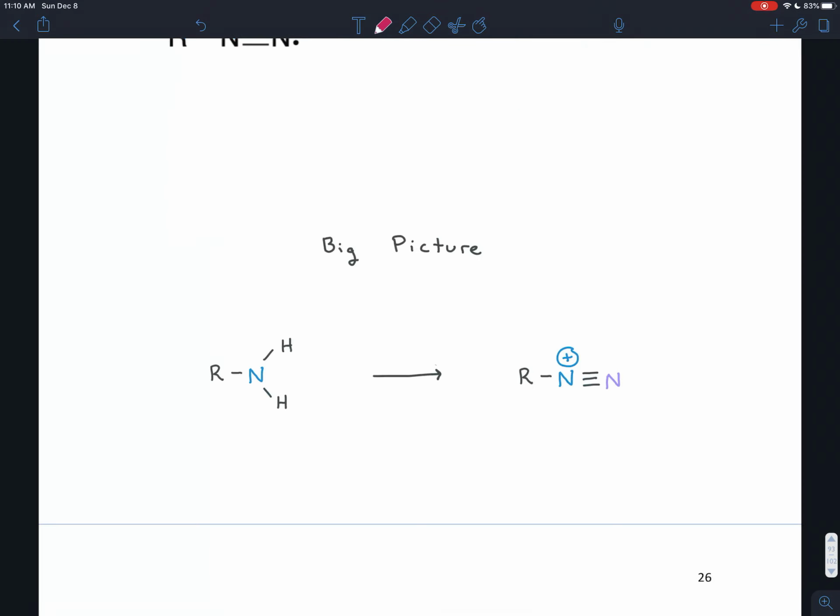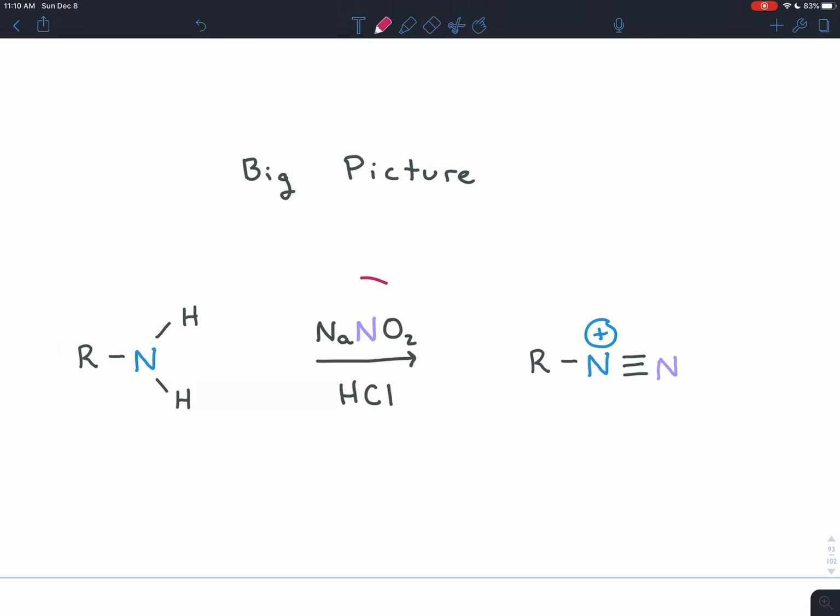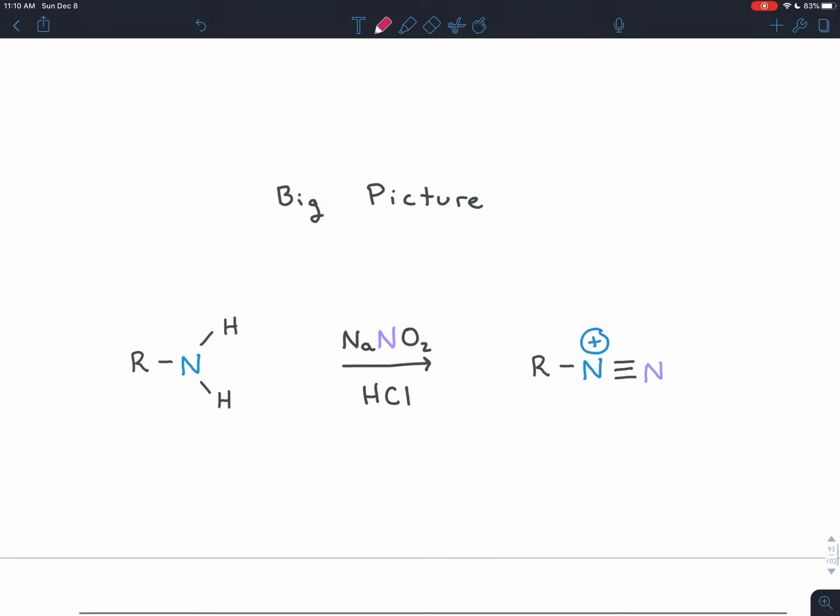which is very useful. So in the big picture, we turned an amine into a diazonium ion by adding sodium nitrite and HCl. This is going to be an amazing leaving group that produces really efficient reactions because it bubbles away as a gas. And we'll be able to use nucleophiles and attach nucleophiles to carbon chains that we wouldn't even have dreamed of before, or that we could only dream of before, by first creating these diazonium ions from an amine. So this video walked through the mechanism for how that was made.